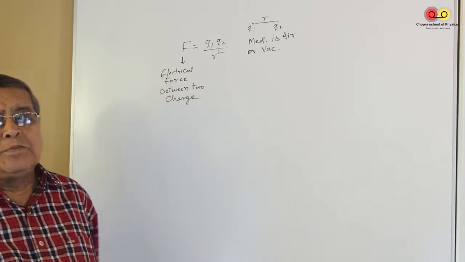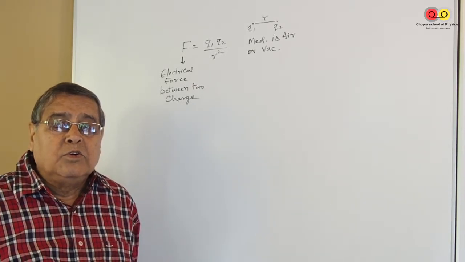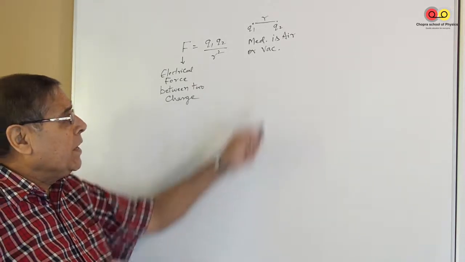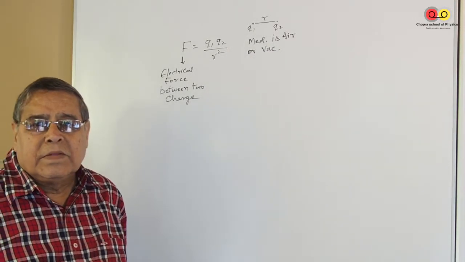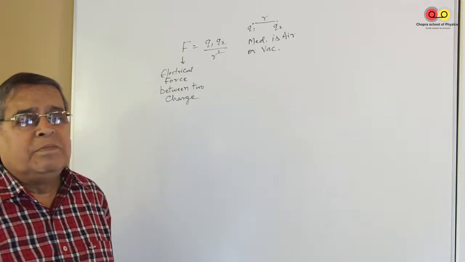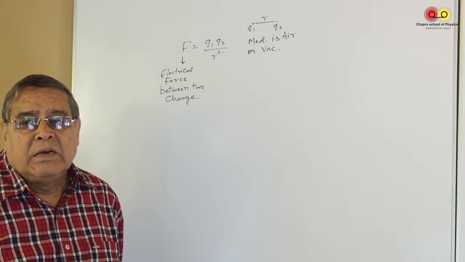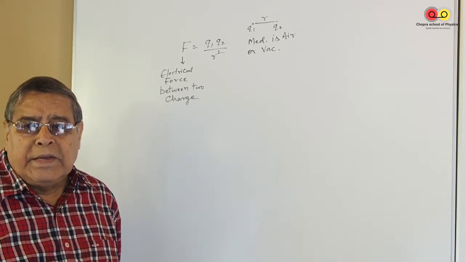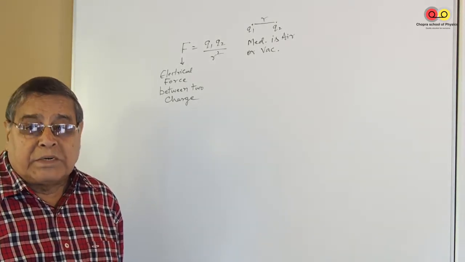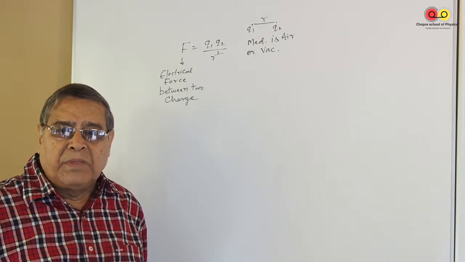So what you should ask me now, which you are not asking? You must ask me, when I am saying air here, then how can it be vacuum? Because when we speak of vacuum, there must not be any air trace, meaning totally air will be absent. But in many cases we take approximations.